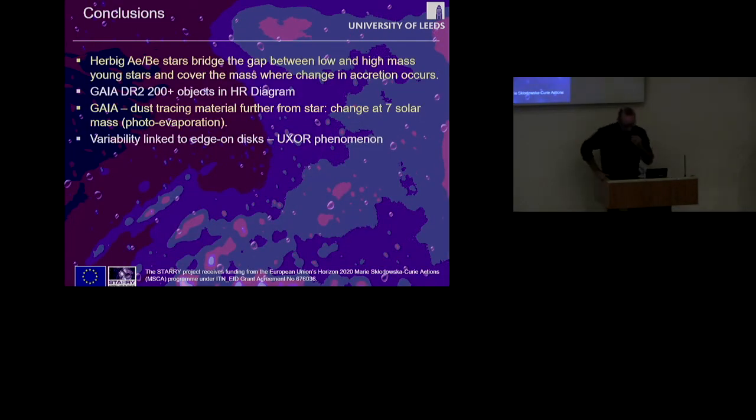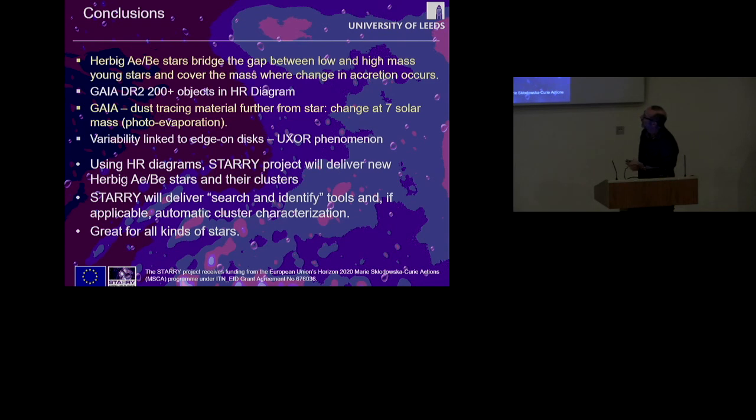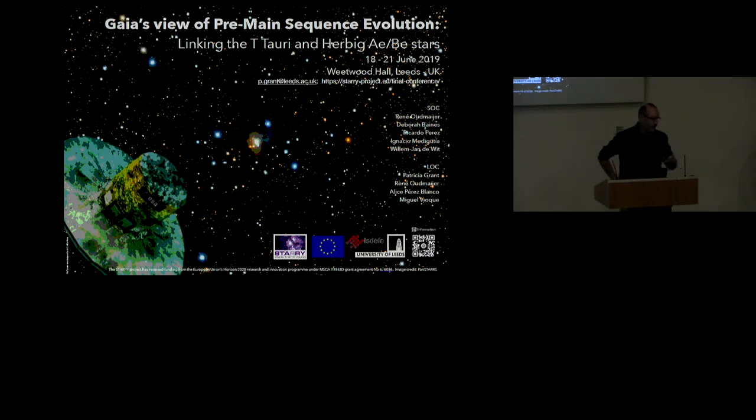Conclusions based on the last 10 minutes. I think I hope to have convinced you that the Herbig AeBe stars bridge the gap between the low mass stars and the high mass stars and give us a lot of information about massive star formation. We were able to put 200 objects already in an HR diagram. We found that the dust is probably being evaporated by the hotter stars due to radiation pressure in a slightly different way than what we would see for the break at three solar masses. We found already some very nice indirect but quantitatively large sample support for an explanation for the variability phenomenon, and we're now in the starry project trying to find new Herbig stars and study the clusters around us. And with the last slide which is just an advert for a conference next year, I'll leave it at this. Thank you very much.